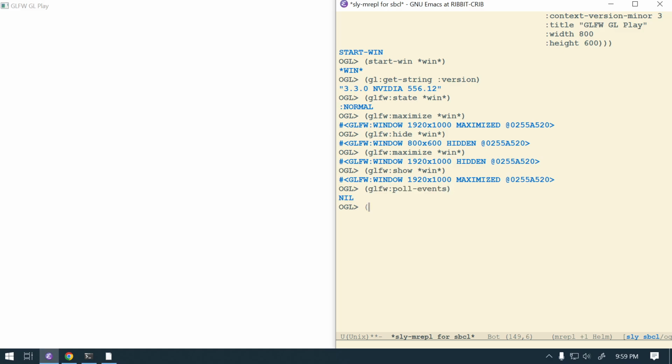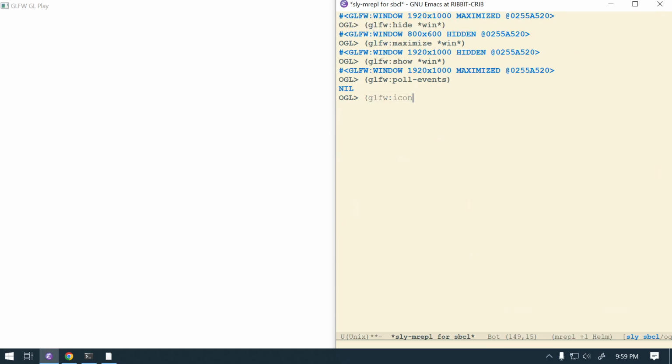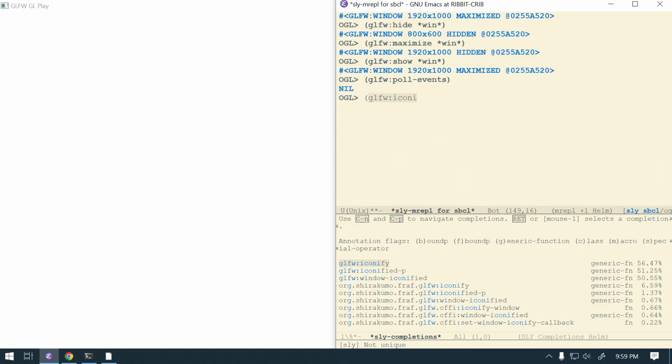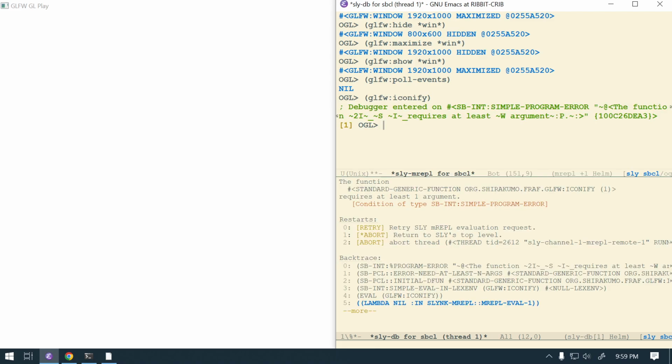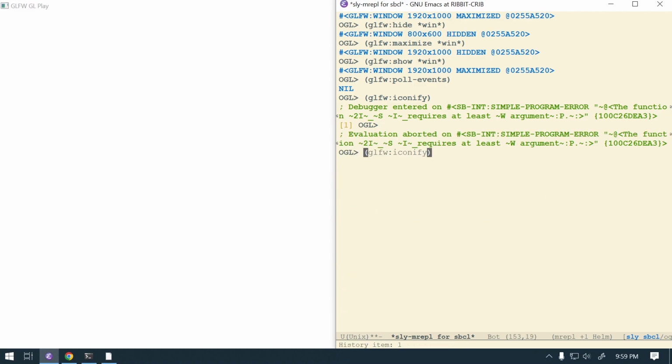And then just to test it, we'll say GLFW poll events. And then let's say GLFW, I think there's iconify, which I think will just shrink it and throw it down. What did I do wrong?